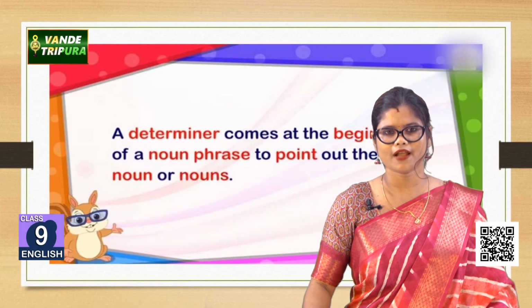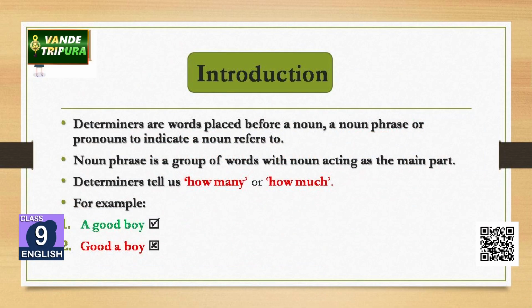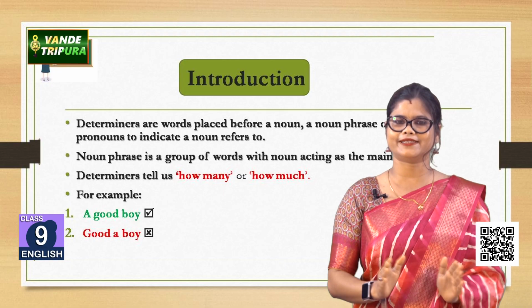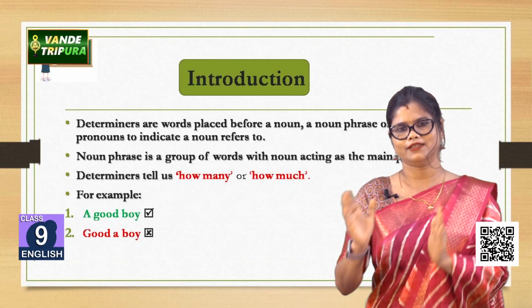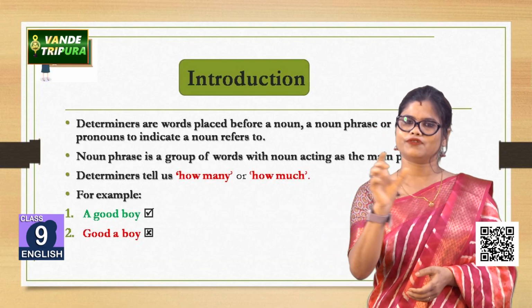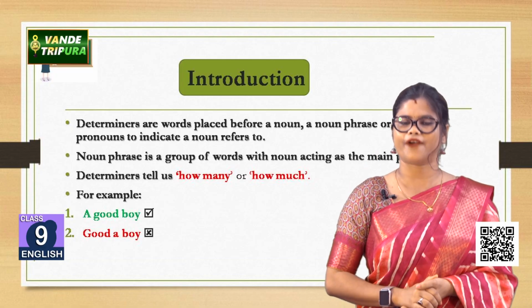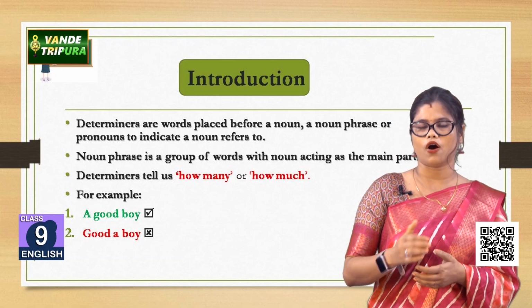Now আবারও যদি আমরা একটু ইন্ট্রোডাকশনটা দেখে নিই determiners এর ব্যাপারে, we get determiners are words placed before a noun phrase or pronoun to indicate what a noun refers to. তাহলে আমি শুরু থেকেই বলছি যে determiners are words that are placed before a noun. এটা হচ্ছে one and only rule for the determiner, যেটা সবসময় নাউনের আগে আসবে. Whenever we see there is a determiner, then we will understand that just after the determiner we will see the noun, because the determiner actually describes the noun.